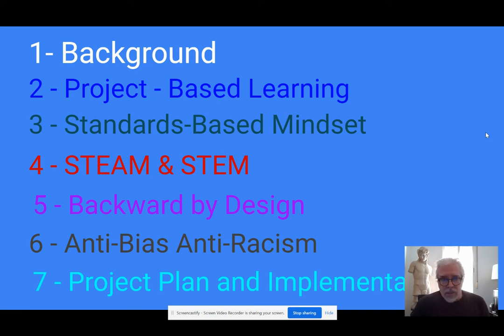And then, like I referred to before, STEAM and STEM, and how the two of them dovetail together. And then, in terms of designing a project or a unit, the idea of Understanding by Design and backward design, which we'll be talking about. And then also ABAR, anti-bias and anti-racism, which is a huge issue in the world these days and in international education. So that's something that I'm trying to incorporate, and I have been trying to incorporate.